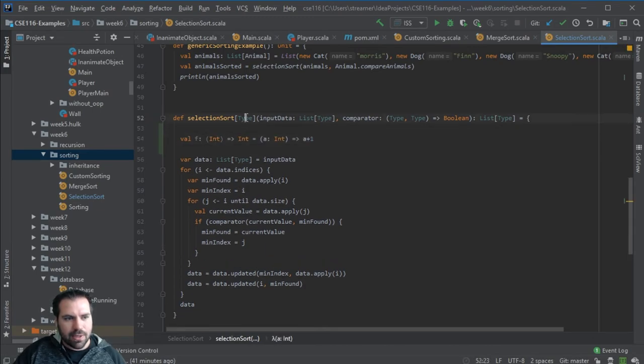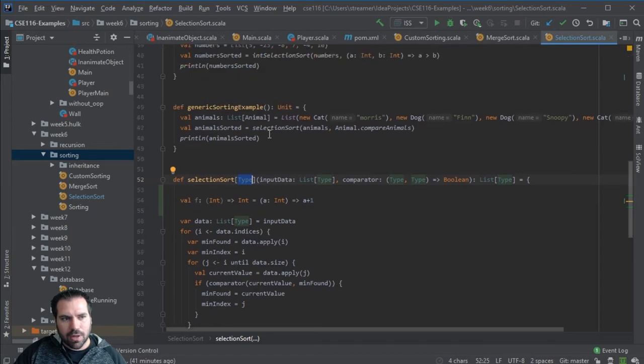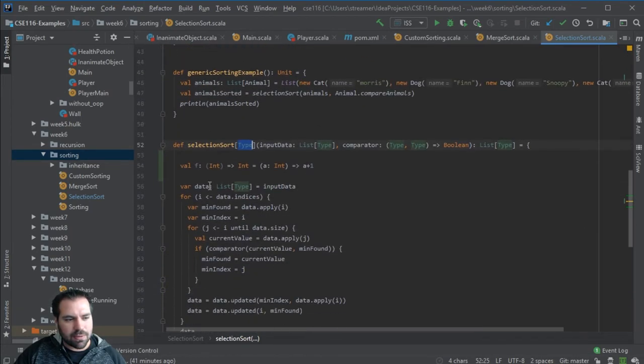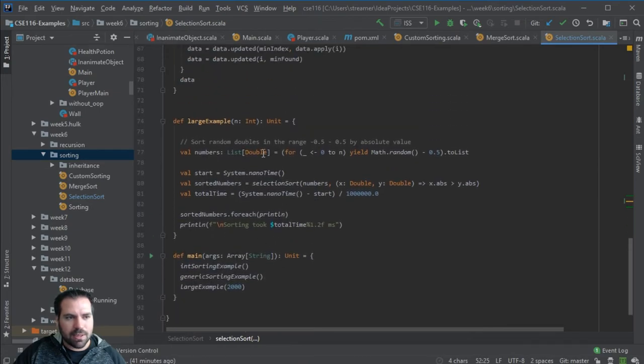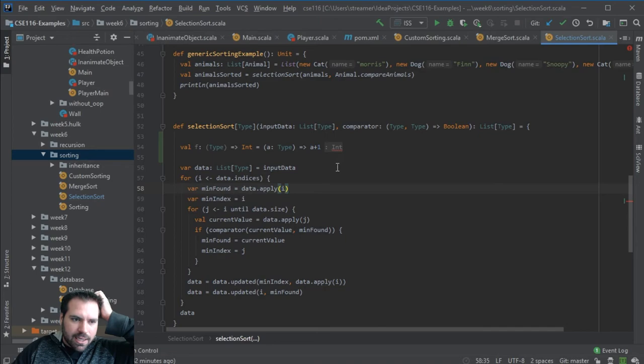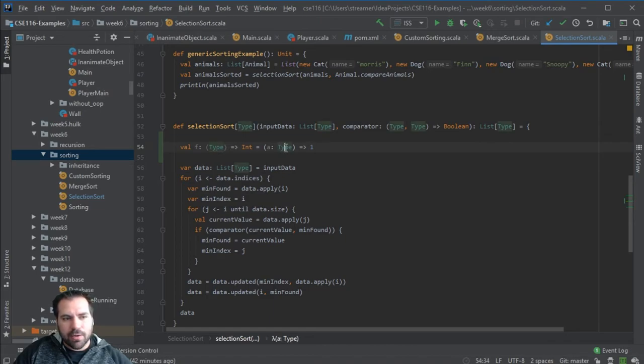But what I can do is create it inside a function or a class. You can have type parameters for a class. Where's my class? I'm in an object. But anywhere where you have a type parameter already, you can use that type parameter in your function. But I don't think there's something you can do to have a function actually take a type parameter.